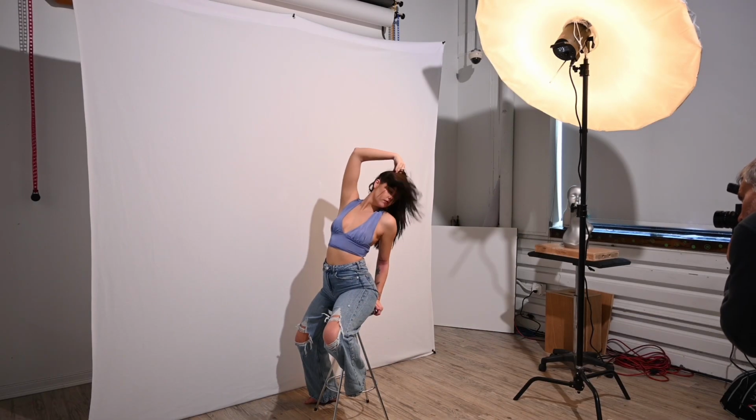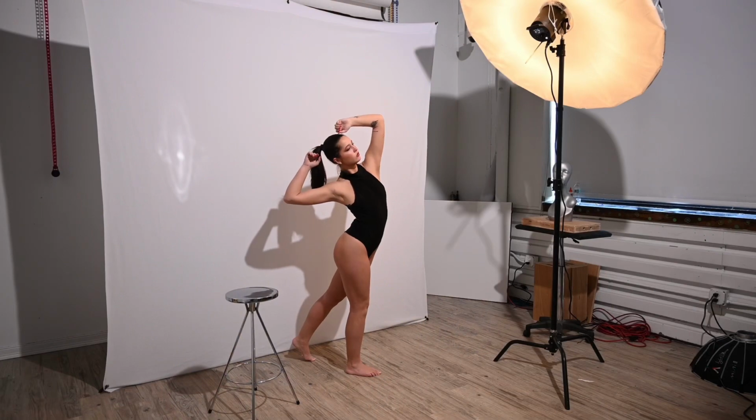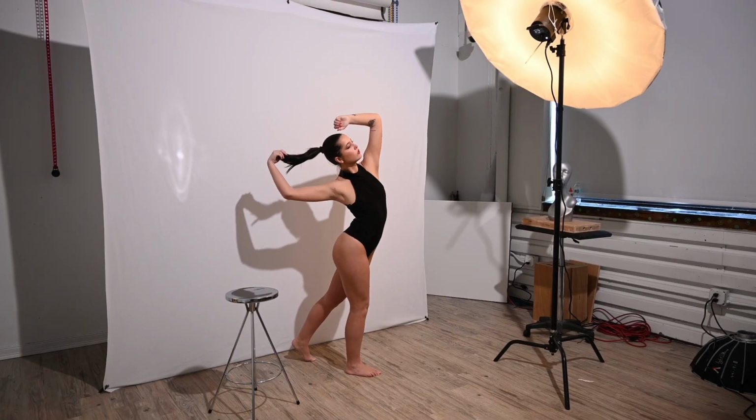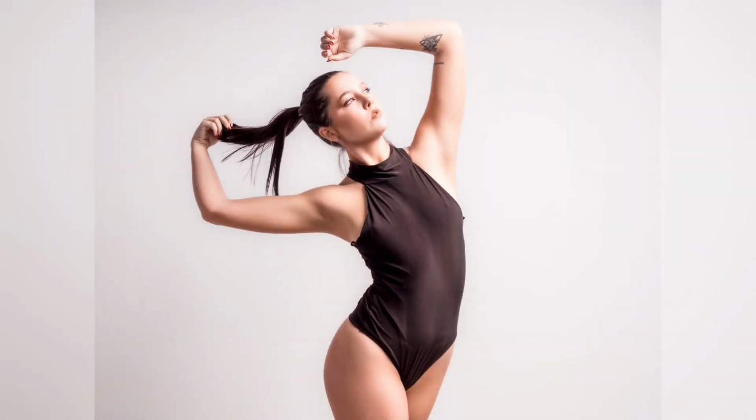So, and again, the latitude you have because of the light, like you'll see these models moving around a little later in the shoot all over the place, and the light is good. That's the really exciting part about this. It just doesn't matter where they go. That's an 8-foot backdrop. They can go edge to edge and they're still going to have great light. So this lighting setup is really easy. It's hard to screw up.